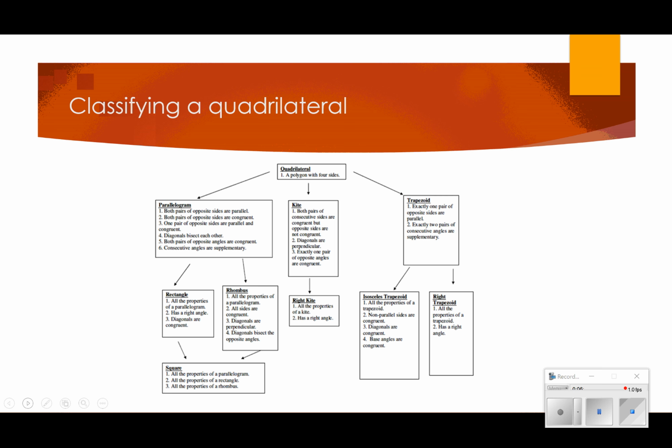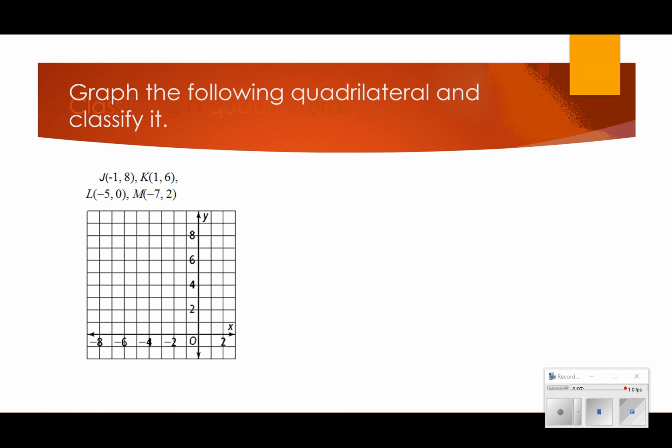All right, so what I did here is, because you're going to be proving different kinds of quadrilaterals, just another graphic organizer. You have the one that you're going to fill out that is a flow chart that starts with a quadrilateral. It's a polygon with 4 sides. And then the trapezoid is a quadrilateral. And then we've got an isosceles trapezoid and a right, which we don't really talk about a right trapezoid. I know a kite, and then the parallelogram and all the others branch off from each other. So just a nice way for you to look at those properties. Tons of properties that you have to know.